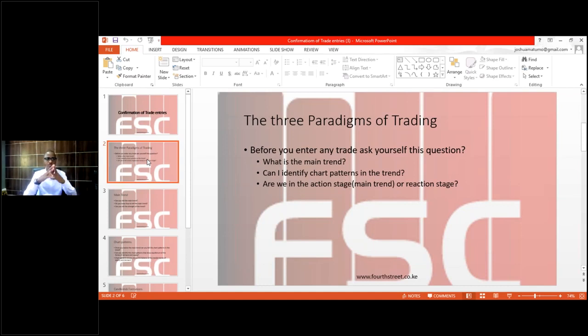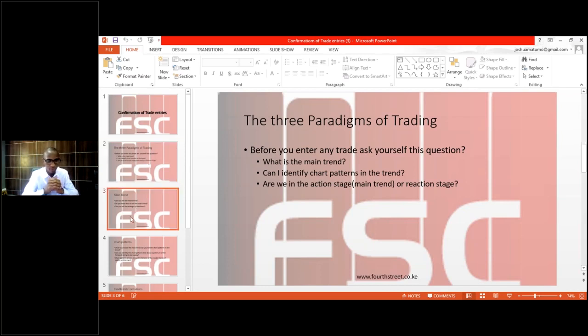And just be patient, wait for an opportunity to spot patterns that align with the main trend of the market. The old saying in Wall Street is that we are friends to the trend until it changes, and this is the whole point. Then the third point would be, of course, are we in the action stage or the reaction stage? Will you trade the trend, or you wait for a pullback of sort in order to join the main trend? That is in case you missed the first trend.